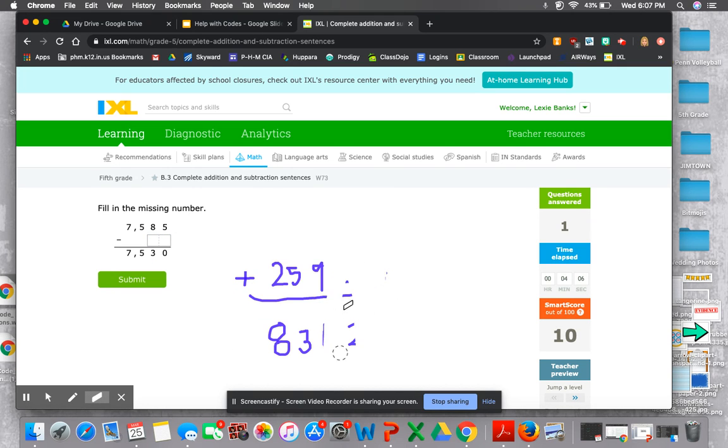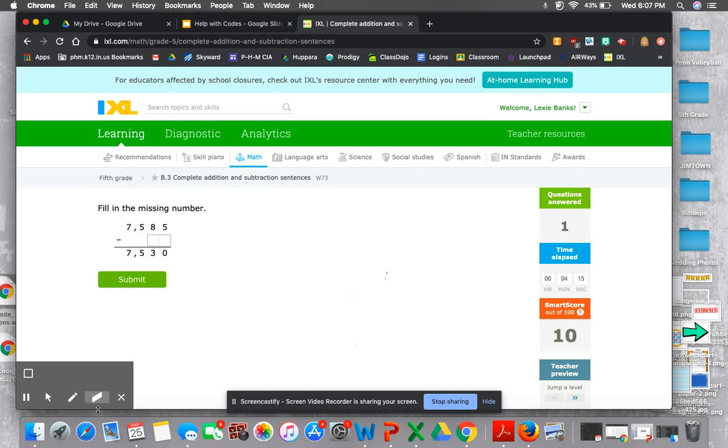So in this one, we're missing the middle number, which can be a little confusing because we don't know how we got there, and I know using opposite operations works with most of them, but in this case, if I have 7,585, I took away something and I still have 7,530, I know I'm only going to be working with this area right here. If I add these two numbers together, I'm going to get around 14,000, and that doesn't make sense, even though it says subtracting. But when you're finding that middle number, a lot of times you still are going to have to subtract.